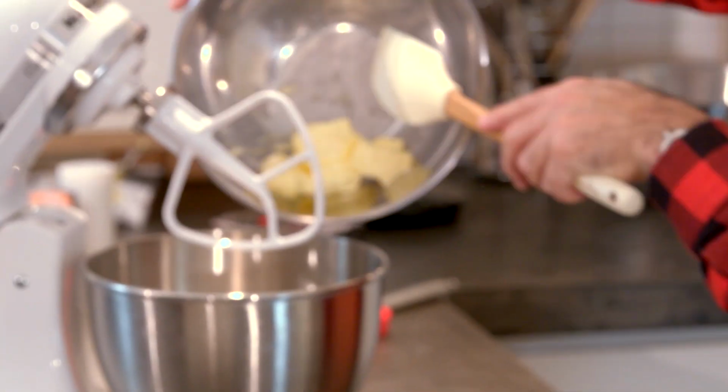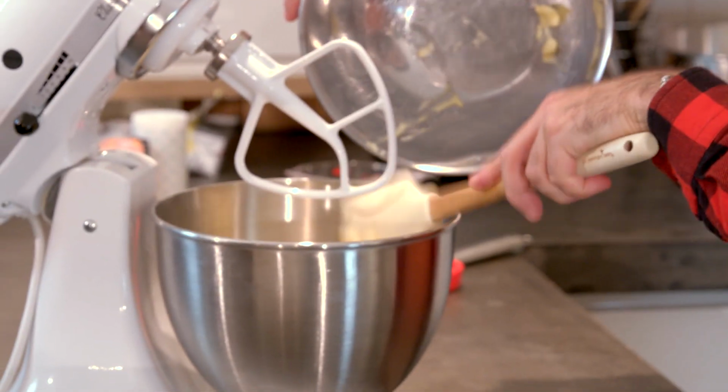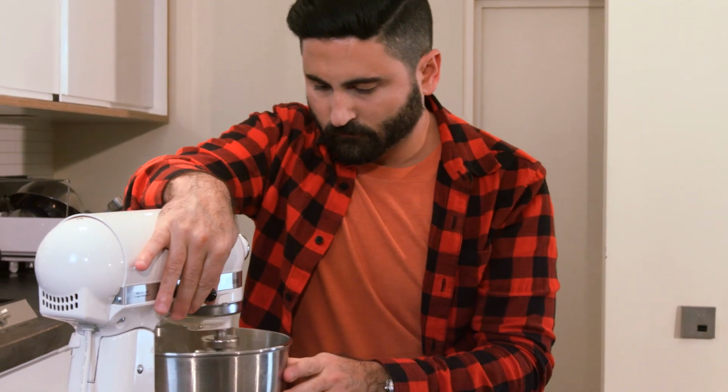Now that the cakes are baking, we can make the frosting. This recipe calls for cream cheese frosting, which is the exact same one that we use at our bakeries for the red velvet cakes and the carrot cakes. It's sweet and creamy and has a slight tart tang to it, so it's going to be perfect with the spiced sponge cakes. To make the frosting, beat 110 grams of softened unsalted butter with the paddle attachment.